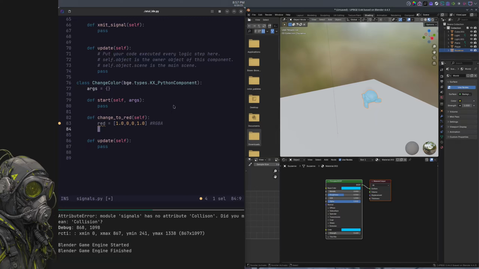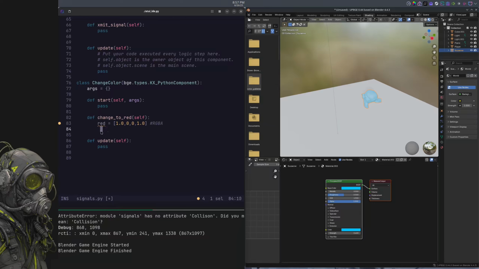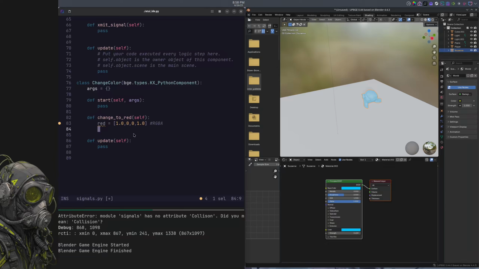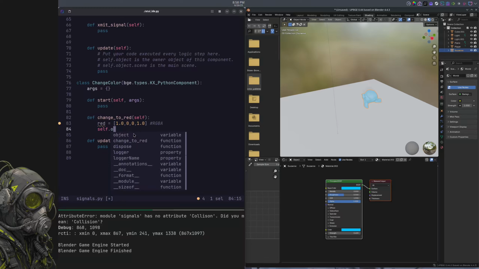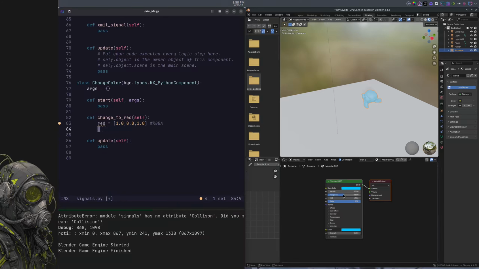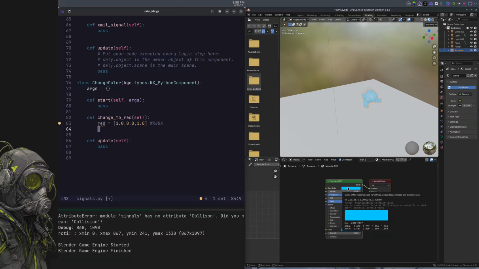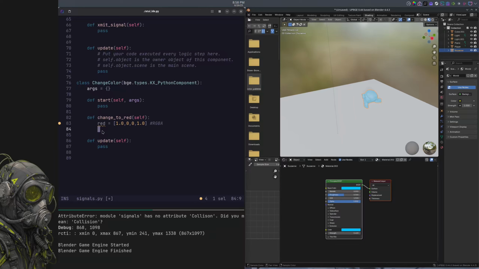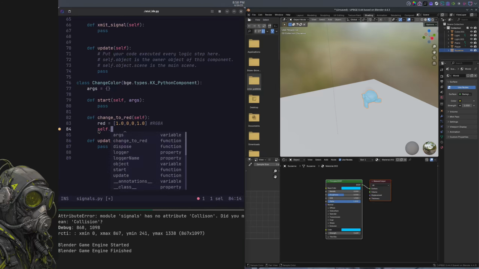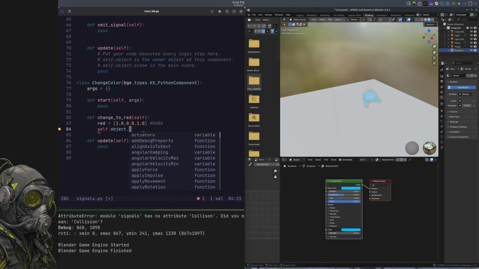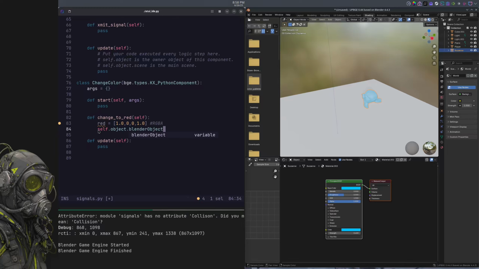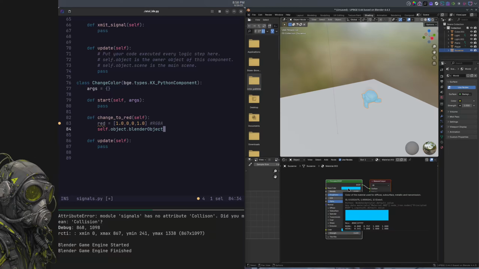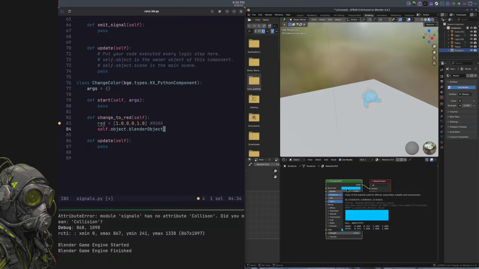And then we need to go ahead and get, the monkey is going to have this component, so this will be self.object. Next we'll go ahead and create a value for this color, this node here. To do that, we do self.object.blender_object. That's basically the same as typing in all this bpy, the object, the material, all that stuff.